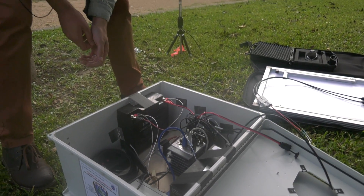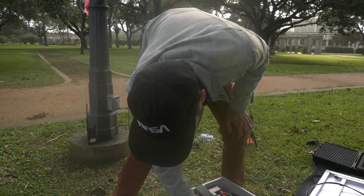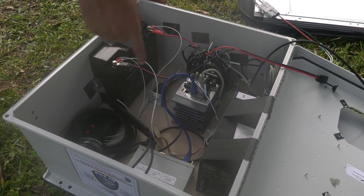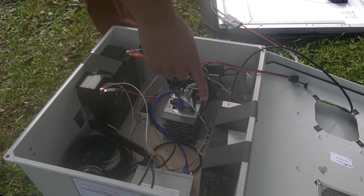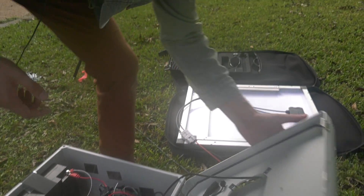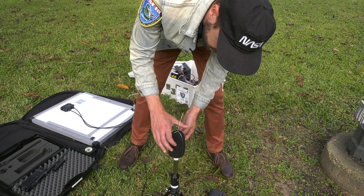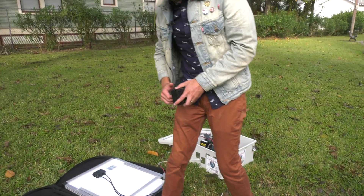Now I'm powering on main power — got some green lights. I'm powering on the power supply for the microphone. Essentially we've got a battery, solar power controller, GPS location, the actual data collection measuring voltage, a power supply and amplifier, and a cellular modem. I've got this all set up connected to a solar panel. Once we're done calibrating, we have a windscreen — this actually makes the system waterproof, which is nice. Our old microphones were not waterproof.